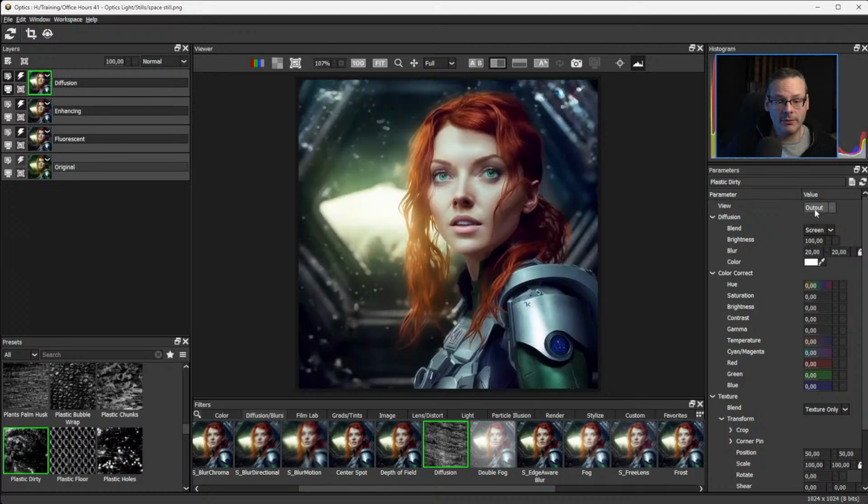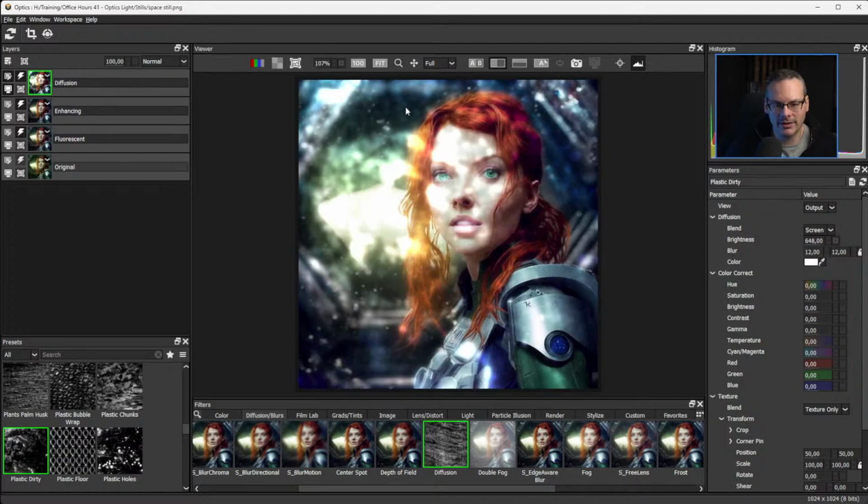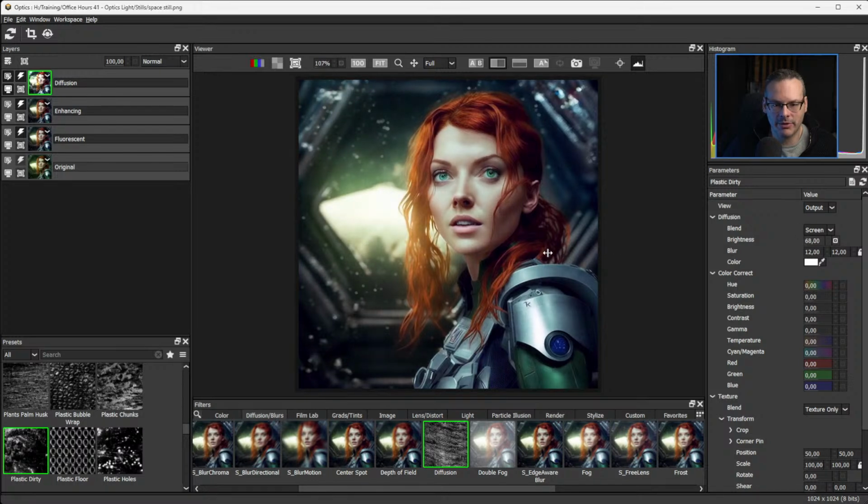There's a couple of different elements to this. There's the way that it's breaking everything up. So let's take our blur down and turn the brightness all the way up, so you can see the texture going over the top. Blurring that out helps to break all that up a little bit, break the elements up. But it's also going across the entire image.